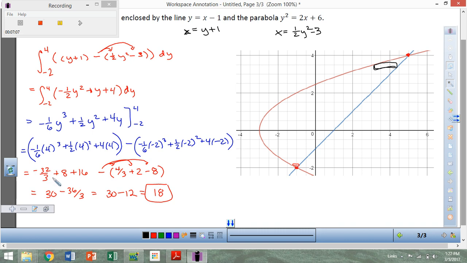Sometimes you'll see people automatically, if they see a fraction in here, put everything in terms of thirds, so everything over 3. But you don't want to do that because, by combining those like parts together, you might get something that simplifies and makes it a lot easier. So this is an example of some rectangles being oriented horizontally. I evaluate the integral in terms of y's, but it's pretty much the same thing as the example before with x's. I just need to make sure that I can see which way the rectangles need to be oriented.